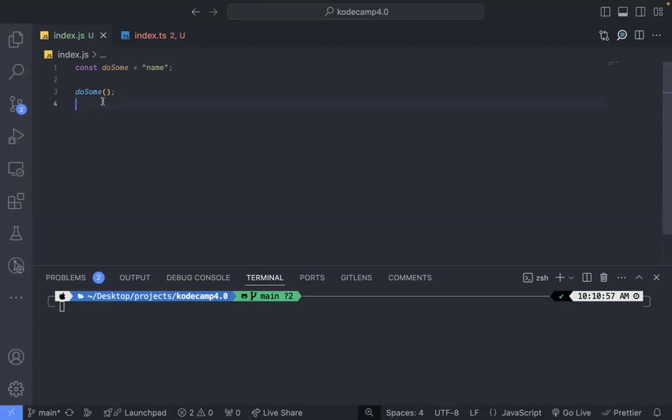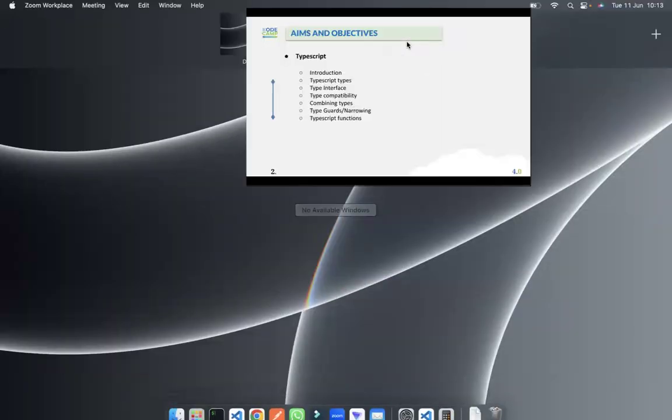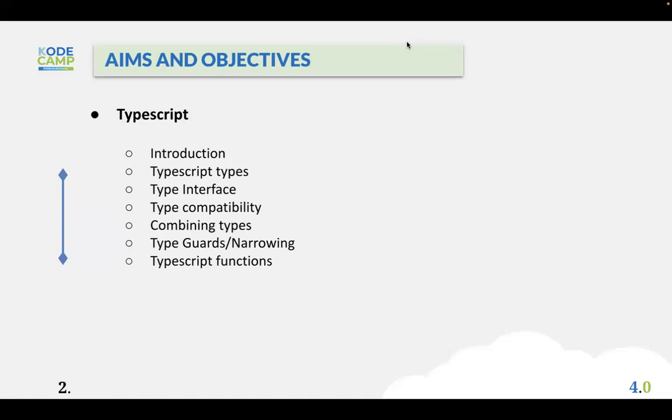Explicit types make code easier to understand, for you who is writing the code and other developers who will be reading the code. Also, early error detection. Like what we just did, we detected this error even before we ran our code with TypeScript. But with JavaScript, you may get carried away and not detect that error, and then run your code. That is time consuming, and with TypeScript, you just catch the errors early and make your corrections before running your code.